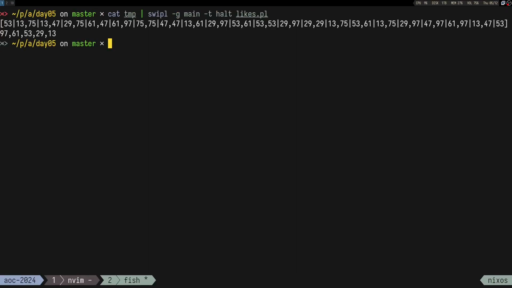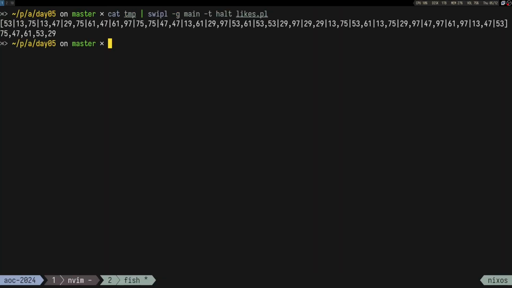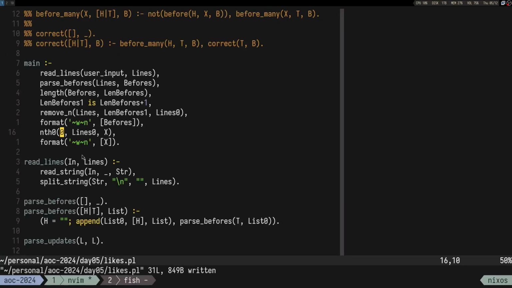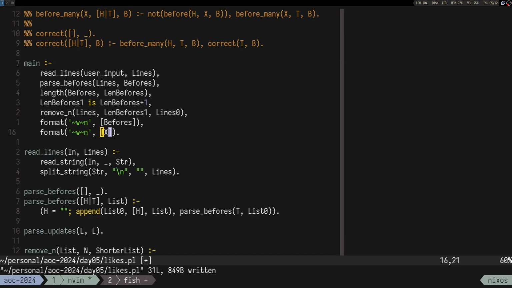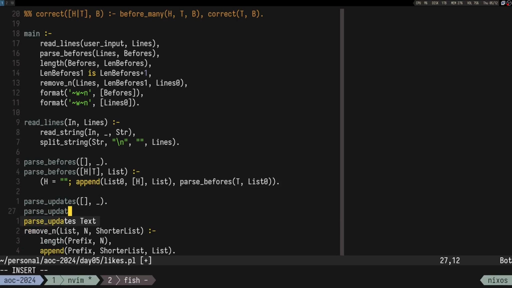Interesting. What I can say is, okay, so now if I say first line from line 0 is actually the first line, right? 4, 7, yeah, it's the first line, perfect. So line 0 right now is kind of the updates, but we have to parse them. So how are we gonna parse this stuff? So that's the first one, parse updates.